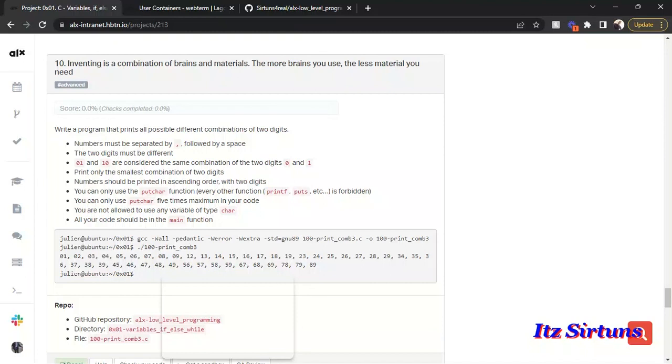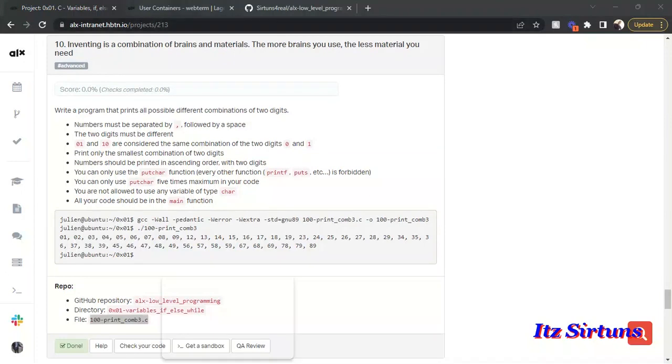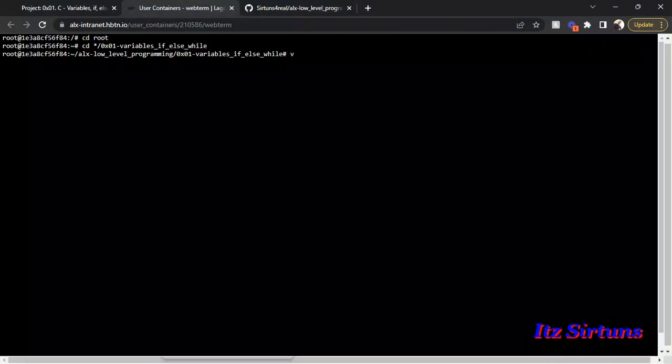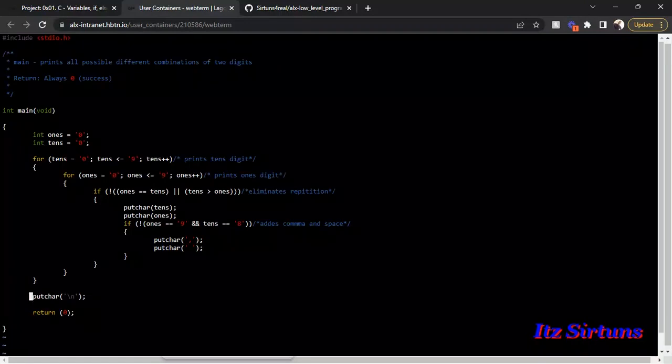Okay, so I would launch my sandbox. After launching my sandbox, as usual, we VI the file. Now this is what the entire body of the code should look like. All of these are standard for things that we usually include in our code. Now int main, so this is the body of the code now. Okay, so I will start by initializing my first variable.